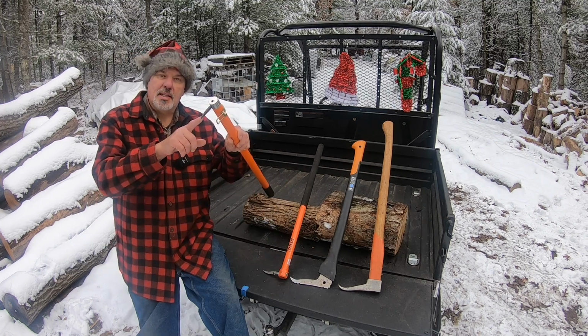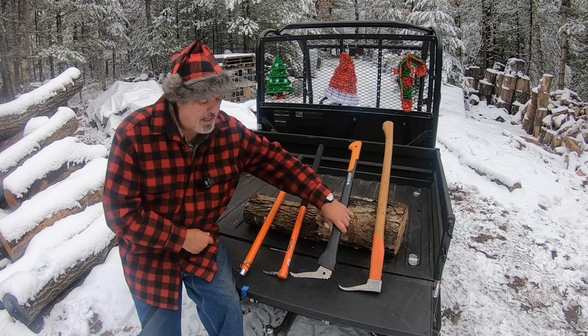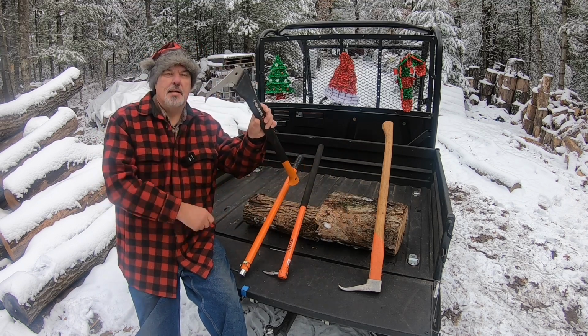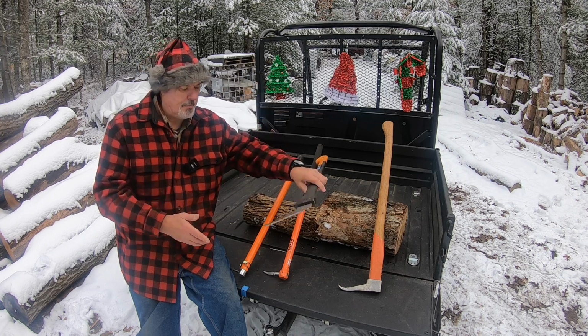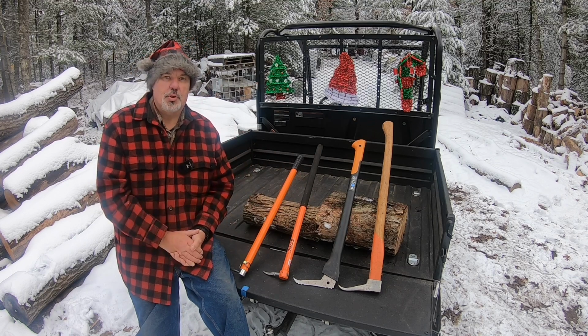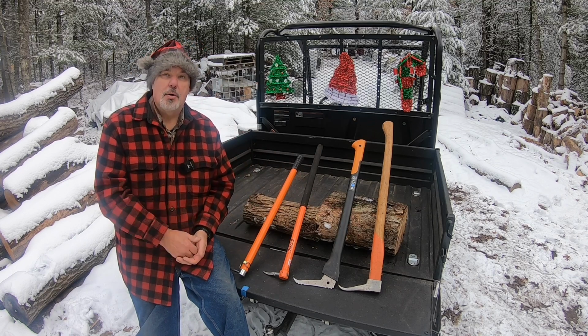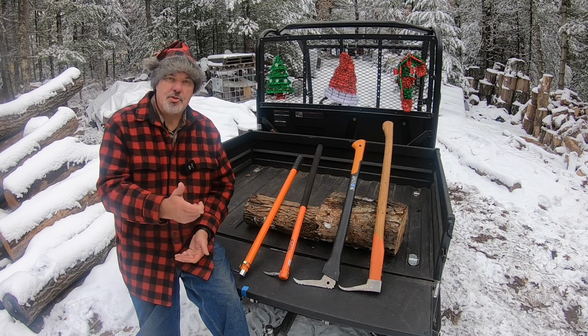When you look at something like this, it's a pickaroon, whereas when you look at something like this that has the beak, it's a hookaroon. But they all do the same thing. And as I mentioned, they are extremely beneficial in the woodyard to pick stuff up or pull firewood out of the back of your pickup truck, so you're not straining your back.